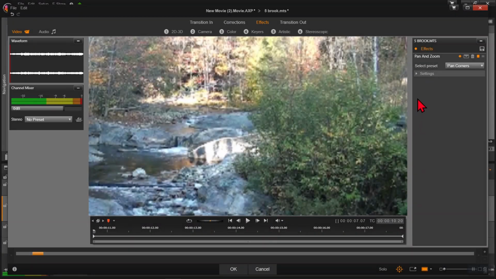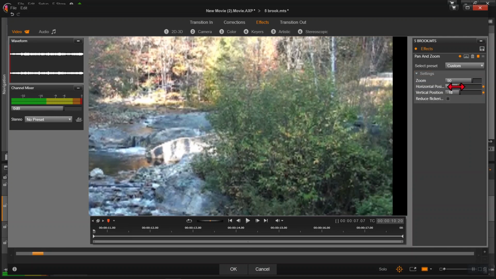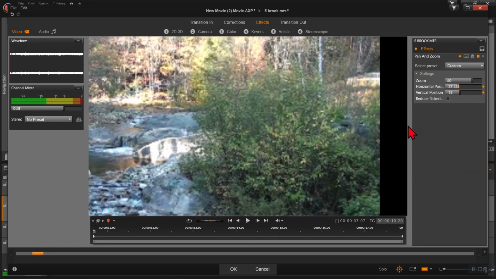Now, the good thing about these preset choices over here is that they automatically set your parameters in good spots, so that you don't have to do a dozen trial and error attempts making sure you get what you want, yet don't go past the edge of the picture.